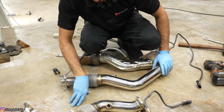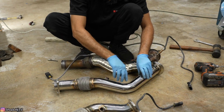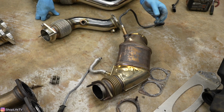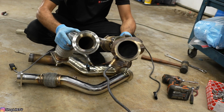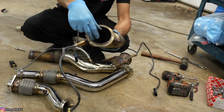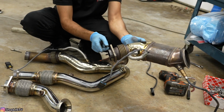I'm looking over these downpipes, and a few things I noticed right off the bat. This whole downpipe is actually the same size, the piping material itself, the same diameter as the rest of the exhaust. Now when you compare it to the stock BMW OEM catalytic converter downpipes, the opening is much wider where it meets the turbo. On the Stone exhaust, it just closes it up. It is a smooth transition to the smaller diameter pipe as opposed to the BMW OEM one. It's a lot wider right here, but the catalytic converter is right there. And then it gets smaller as it goes through the catalytic converter, and then the rest of the diameter of the exhaust is the same.